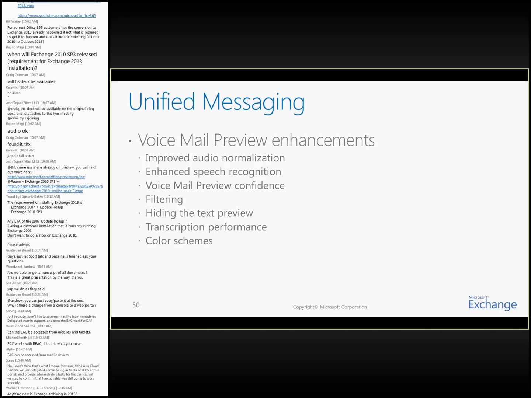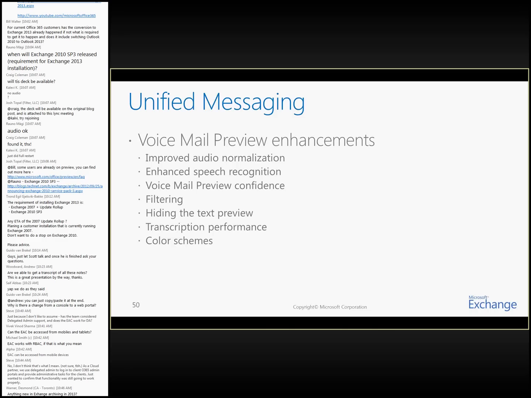For hiding the text preview, if the confidence score of a voicemail preview is below a given threshold, the voicemail preview text will be hidden. If the text is hidden, the voicemail message will include text stating that the confidence of the voicemail was too low for the results to be displayed.